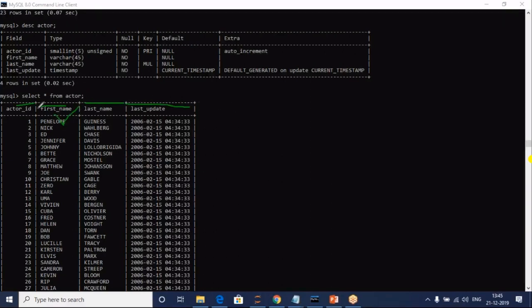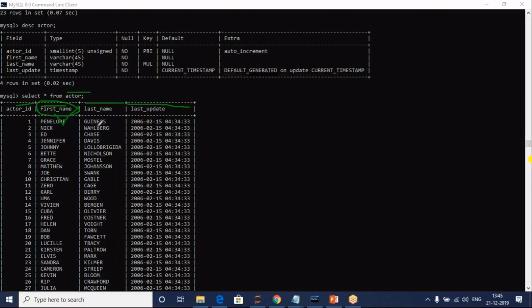Right now I am just looking at all the rows. What I'll do, I want to see only first name. So I will give only first name. I'll write: select first name from table name. If I want to see only first name or the last name, I have to give that column name from the table name.